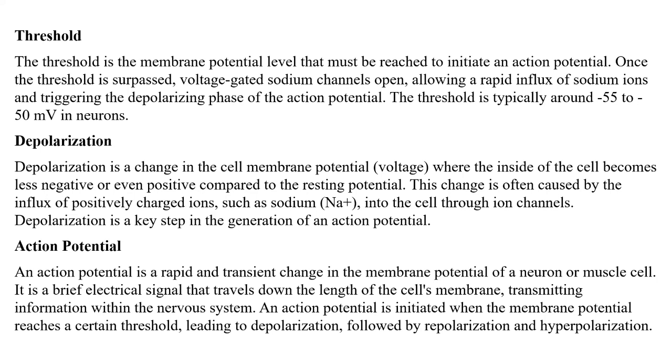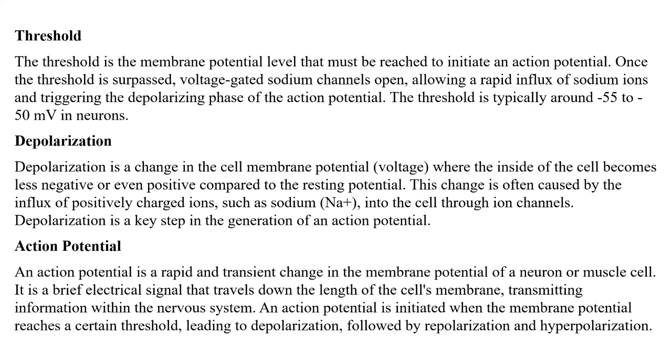What is depolarization? Depolarization is a change in the cell membrane potential, that is voltage, where the inside of the cell becomes less negative or even positive compared to the resting potential. Okay, so in depolarization, the inside of the cell becomes positive. We will use the term positive because outside it's negative now and inside it's positive. In resting potential, inside it was negative and outside it was positive, but now it's vice versa. This change is often caused by influx of positively charged ions. Because sodium ions moved inside, there was a rapid influx of sodium ions inside the cell. That's why it became positive.